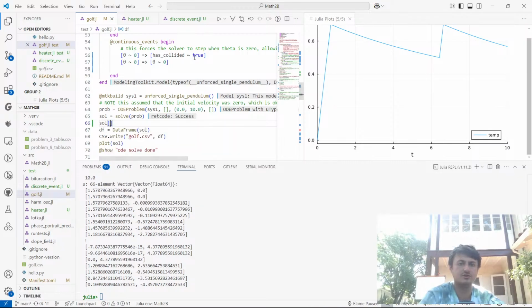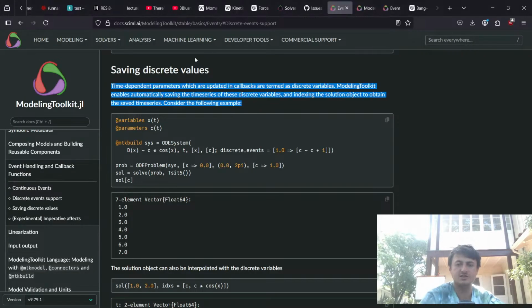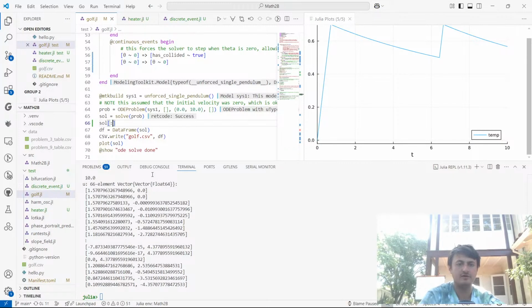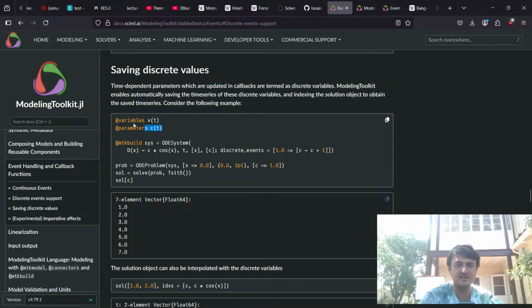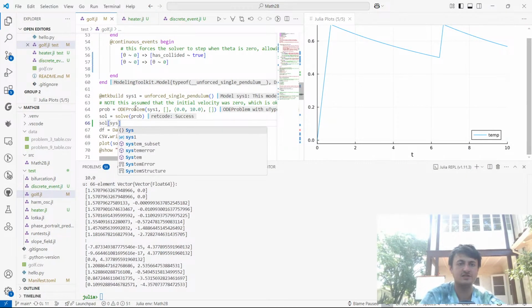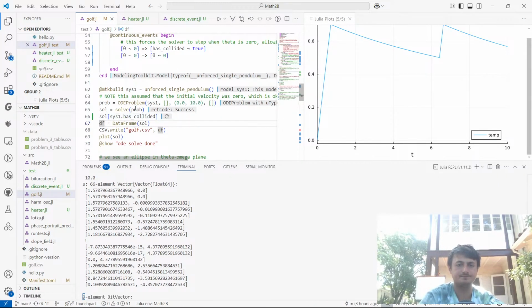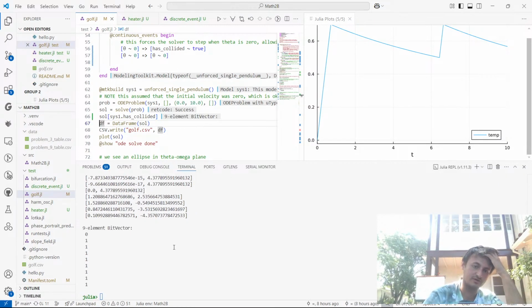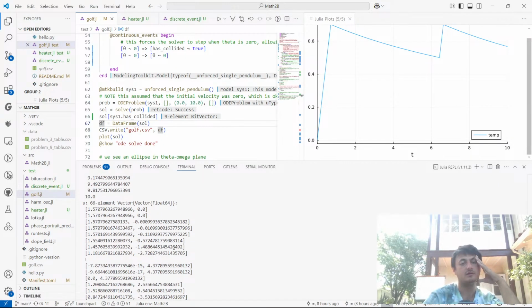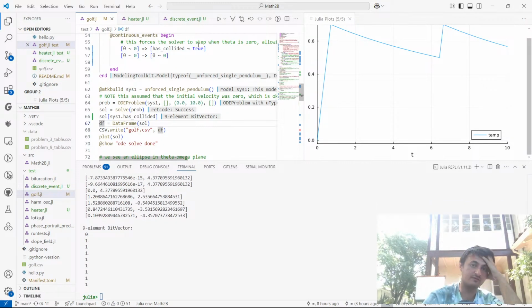Okay, so now what I want to do is sol. So wait, how did they? Let's just make sure we did it the right way. So sol of C, but that's because they did this thing. But if we just do sol of sys one dot has collided. Let's go. Actually, that's great. So that's great. The only thing that's busted is that it's super hard.